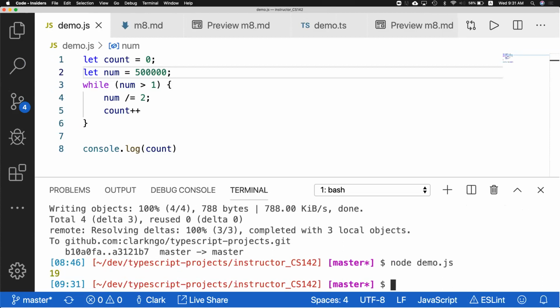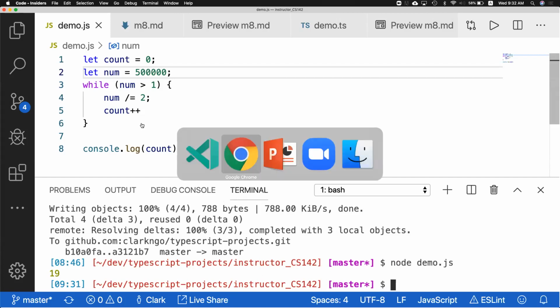Only 19 steps for binary search. But again, like what Marvin has told us, this only works if the array is sorted. So you might want to spend some time first, meaning use a sorting algorithm first before using a binary search.